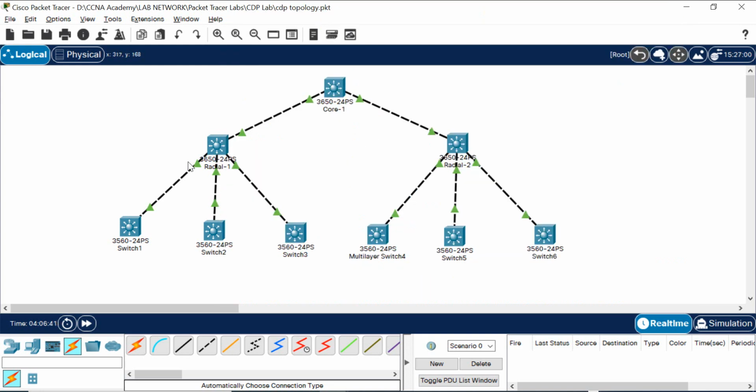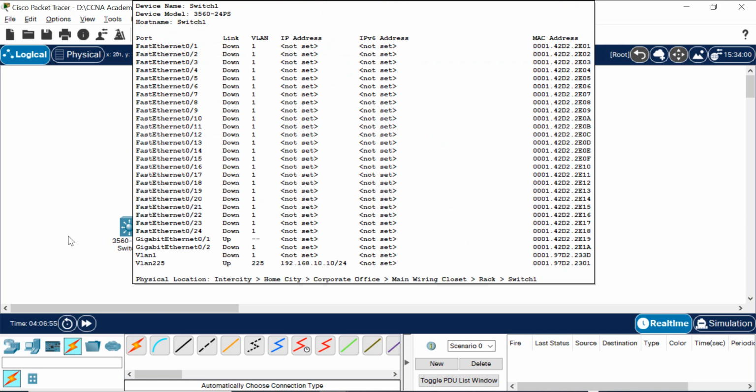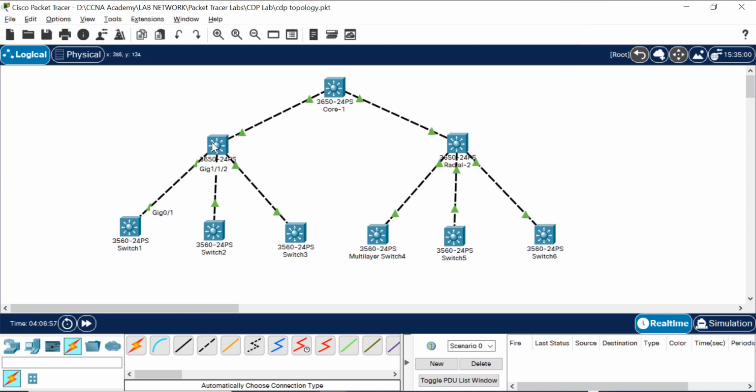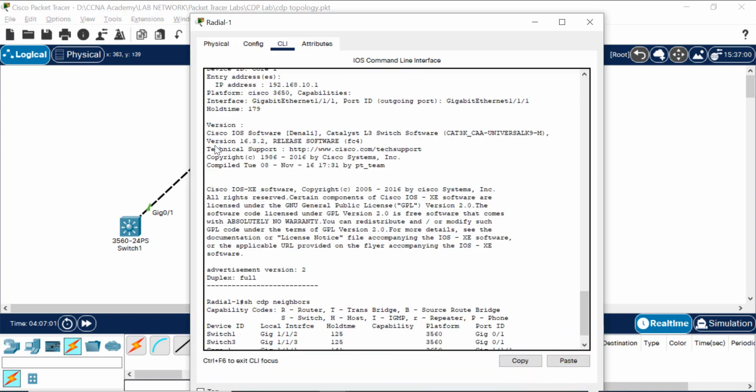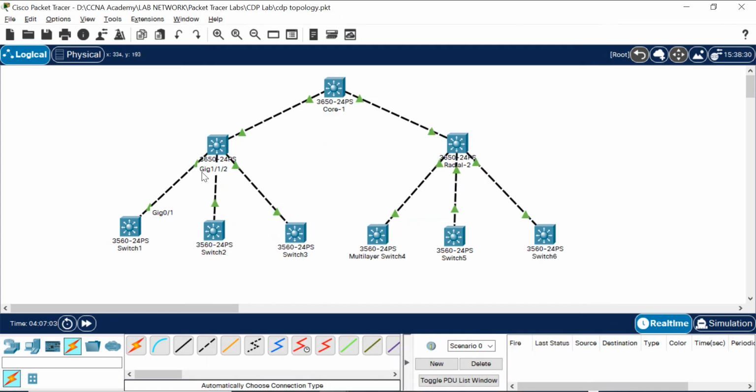That means CDP will be disabled on that particular interface only. So let's look at this one. Say you don't want any CDP information sent to this switch.